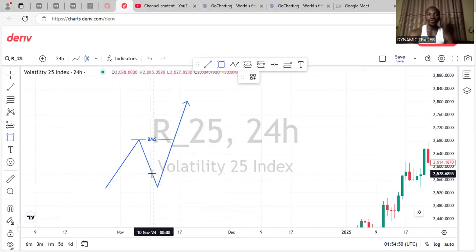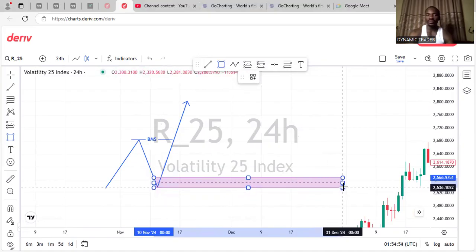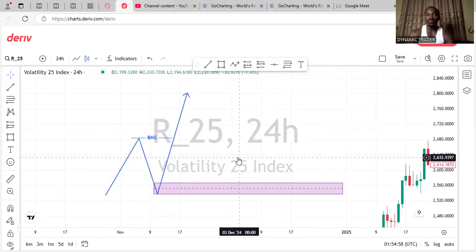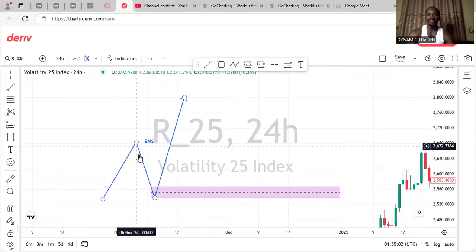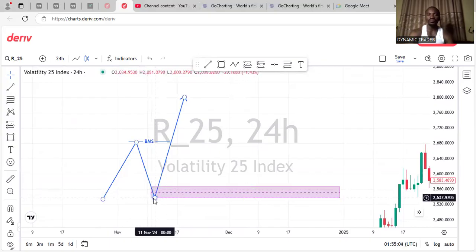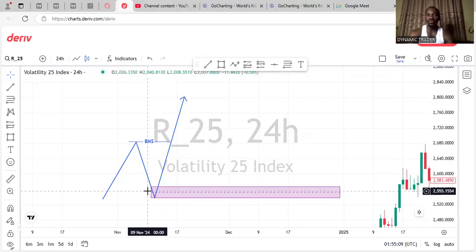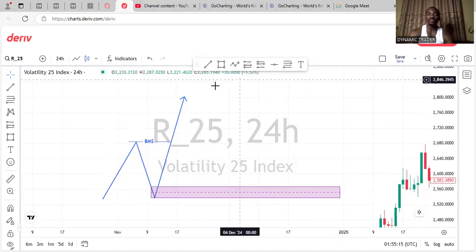Now this brings us to the next thing, where to take the trade from. You mark out the demand zone. When we talk about demand, we're talking about buying, we're talking about the market being bullish. So you mark out the last red candle formed before the impulsive move to the upside. That is called a bullish order block, or you can call it a demand zone. A demand zone is clearly where you're buying from.